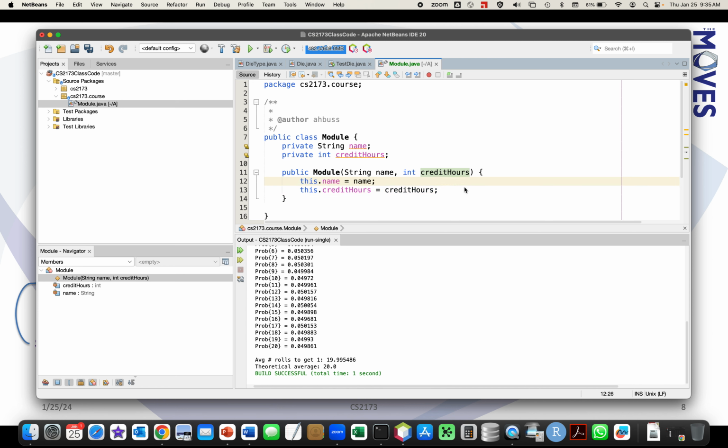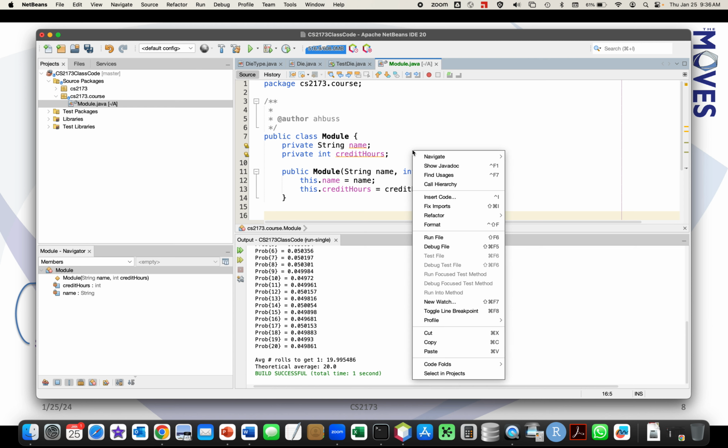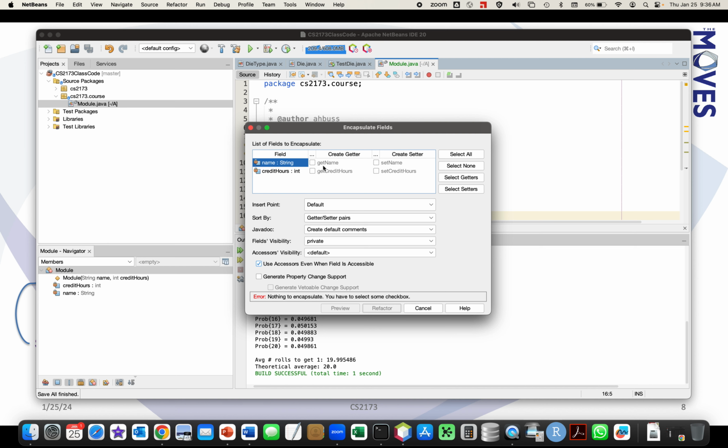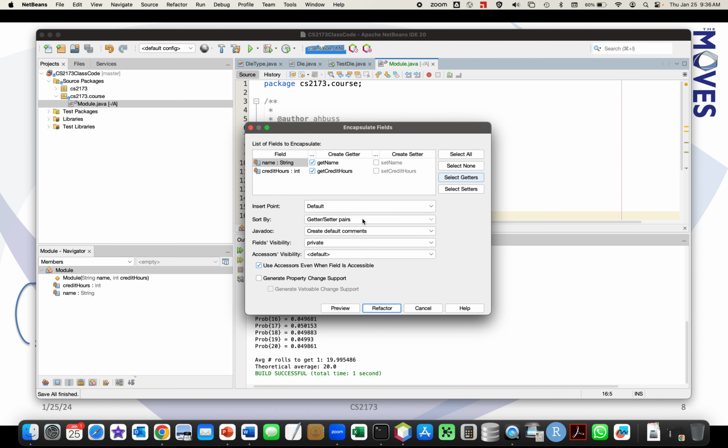The book will tend to give setters for these. The reason why I don't is because if you have a public setter, you're communicating the fact that this instance variable can be changed by somebody, and you may not want to do that. Okay, but nevertheless, let's select the getters. Fields with the accessors, make sure these are private here.